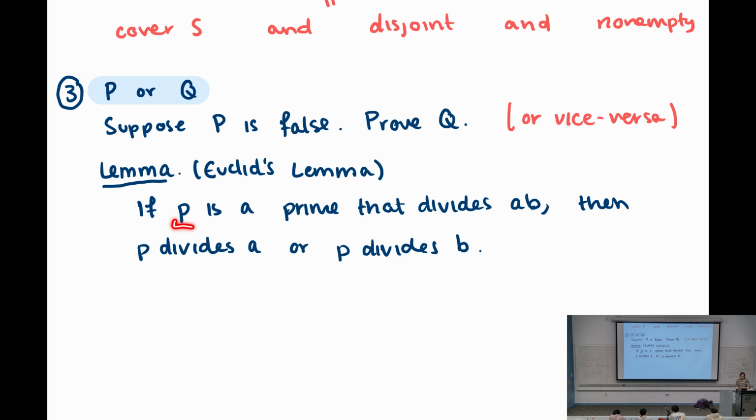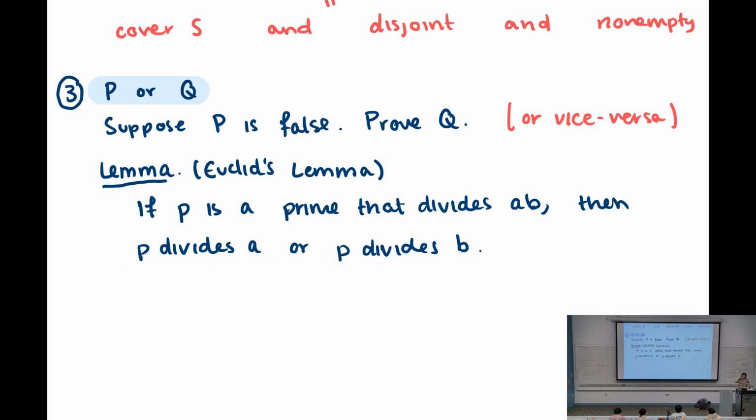So I'm going to start by assuming this part, and then we need to prove this part. And now that we know we need to prove this, we see that this is an or statement. So I'll assume that this does not hold and then prove this part.